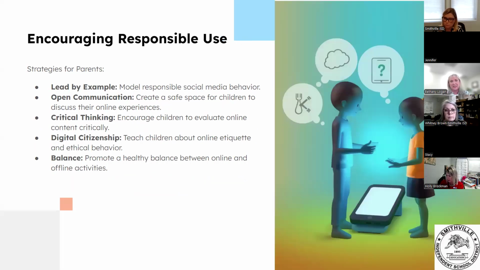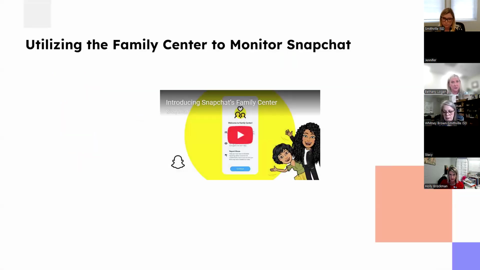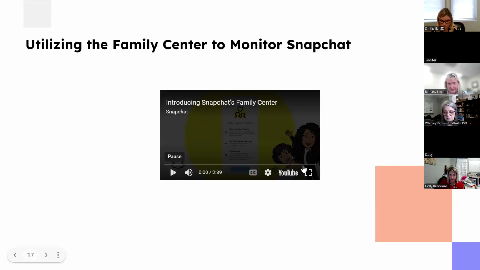So again, we're talking about digital citizenship and helping our kids understand what is responsible use versus behavior that we don't want to see online. And sometimes it's just about having that conversation, where we assume they know, but not really. So I really do want to show you this video, and I'm going to hope to not mess this up, where we're going to look at the Snapchat Family Center. Okay, let's see if I can get this.